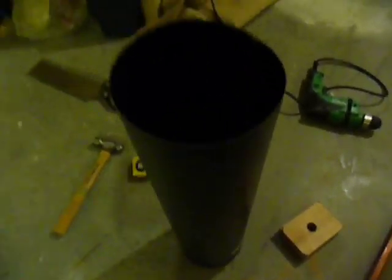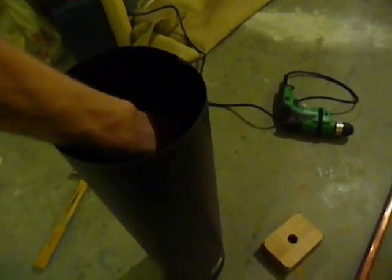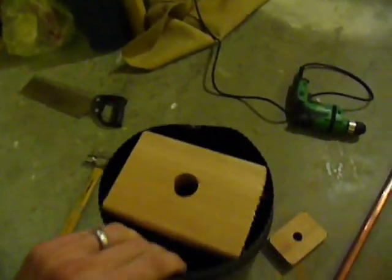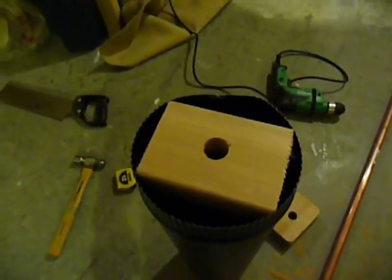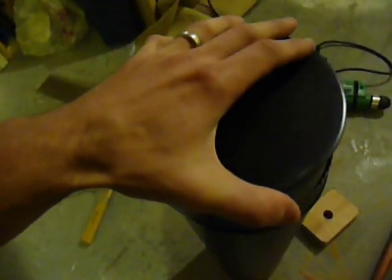Most likely, if you do, you can work your way with the saw to try and make it fit. But a trick that you can try is to simply flip the pipe over, because this is a wider mouth. Then you want to slip the wood in all the way down and push. Right. And be careful when you flip it back over not to push the wood back out. And then as you can see, it is right there, perfectly resting. Now you want to verify that the top cap's still going to work.